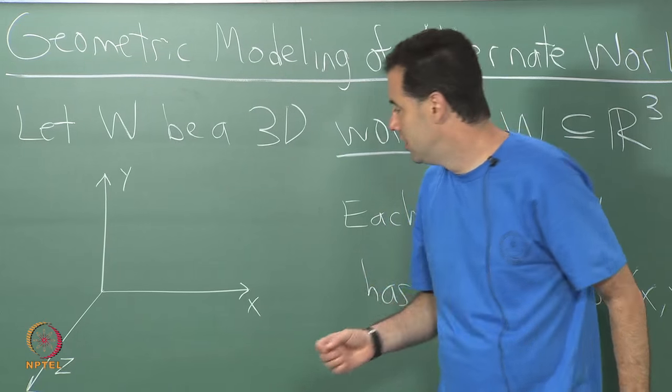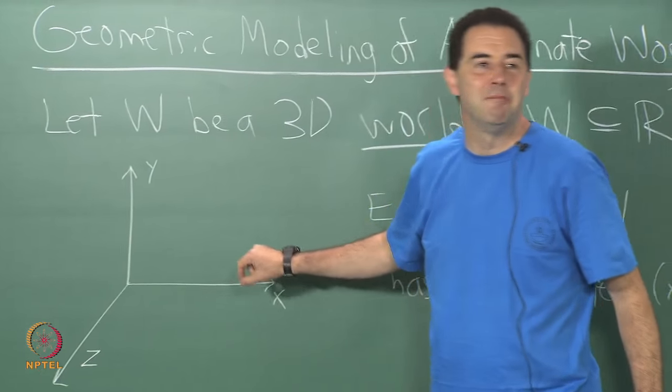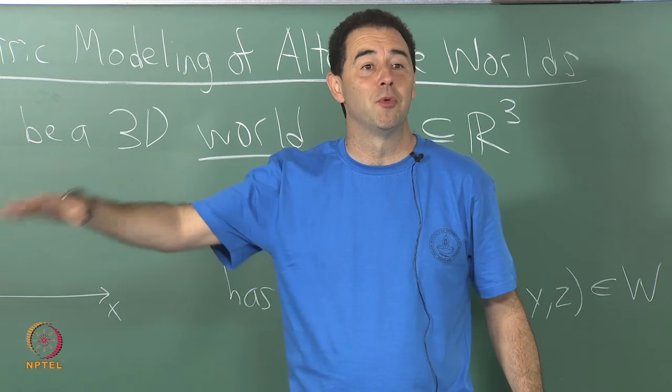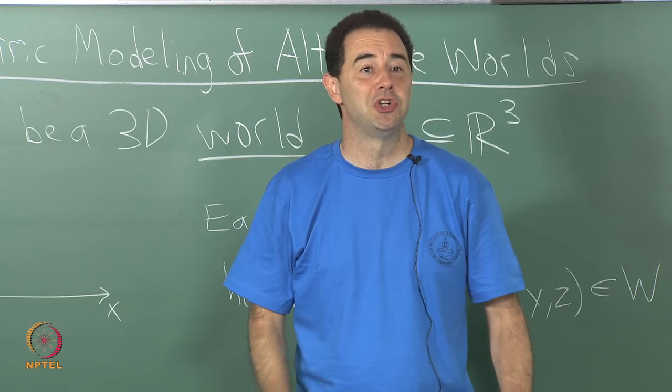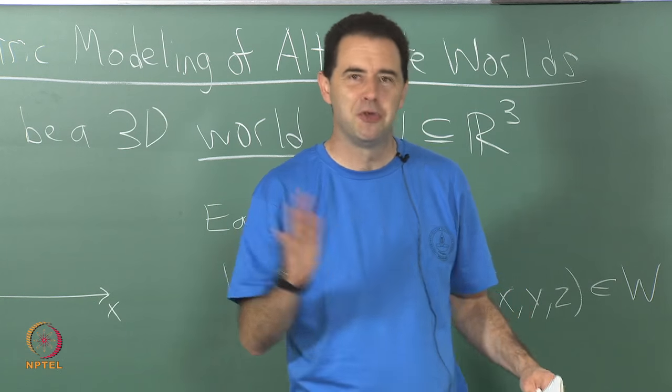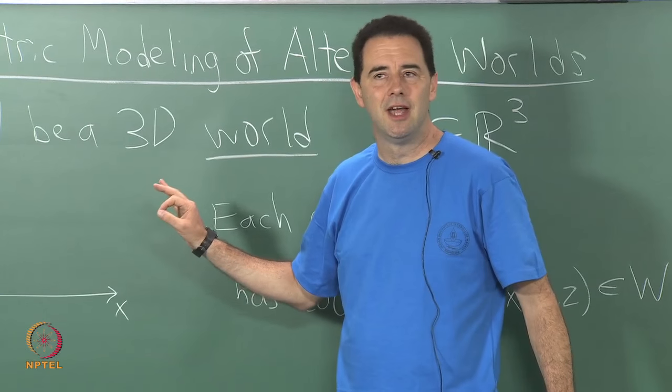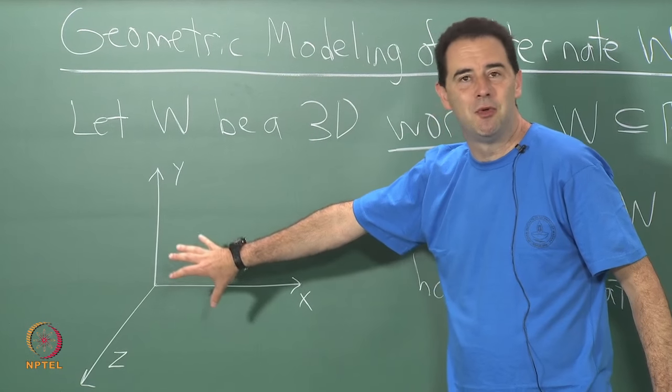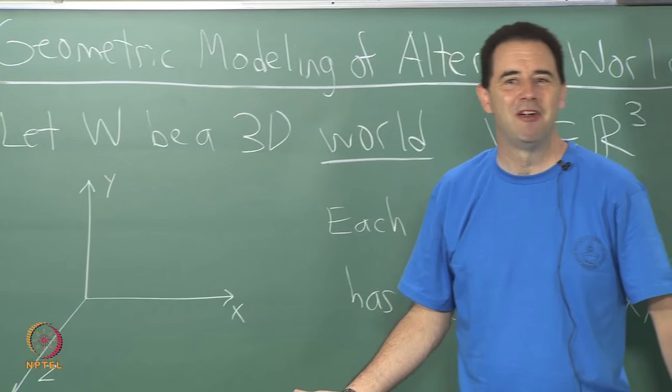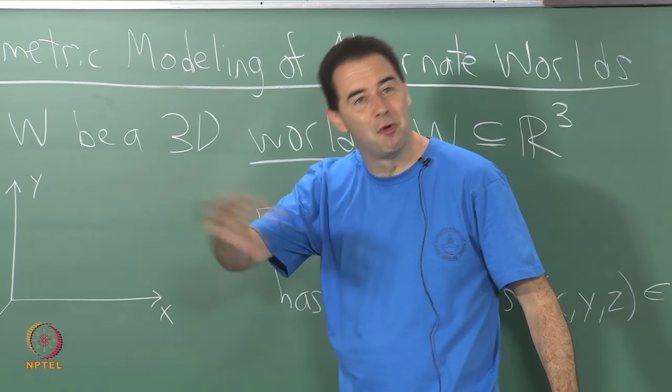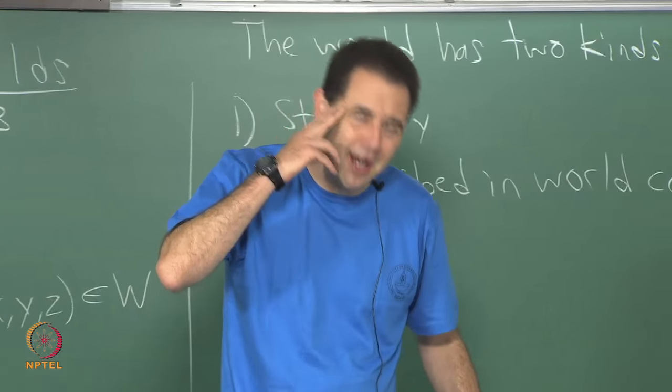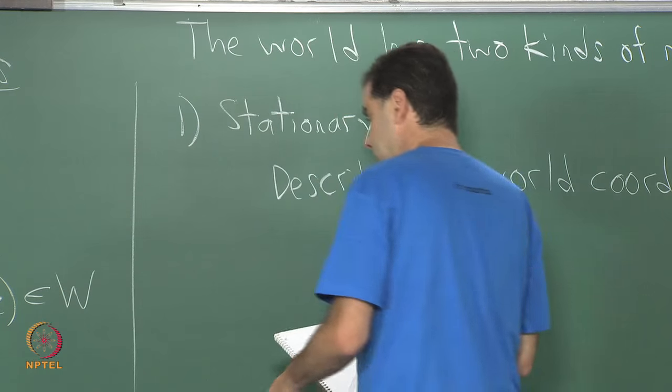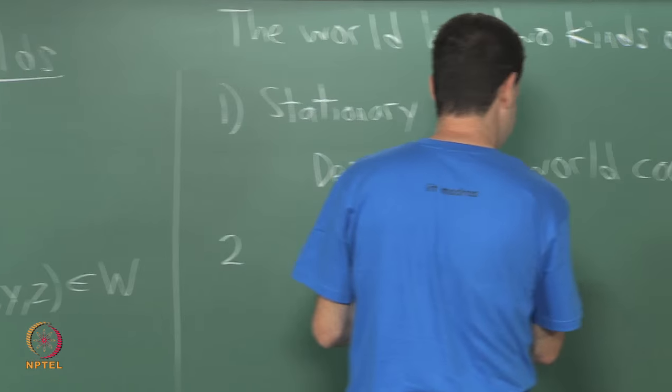One thing I should say, if you are building a virtual world, I highly recommend scaling these axes in a way that corresponds perfectly to the world that you are making. I highly recommend, for example, if you use the metric system, then measure out everything in meters or centimeters, whatever it is that you would like to use, so that you can always remember what the scale correspondence is between your virtual world and the real world. It is very nice and helpful to keep the numbering in here, let's say, consistent with measurements in the real world.